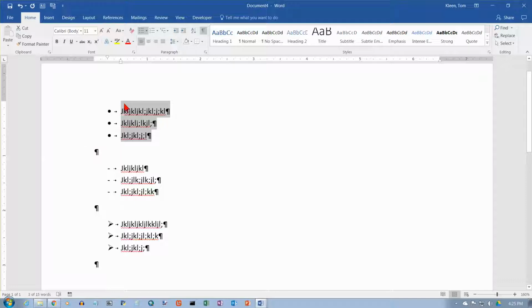Okay, there is also, notice when I select this stuff or actually click in it, that the bullet button up here on the Home tab in the paragraph group gets pushed in, so it turns gray. Let's take these 3 bullets up here, and before we go up here and look at this, if we want to change the indentation level, it's the same way you change anything else. You go up here to the ruler, and if you just want to change the text, want to leave the bullet symbol in the same place, you can just drag it back and forth by clicking on the house. And again, it's very touchy.